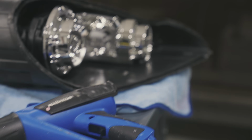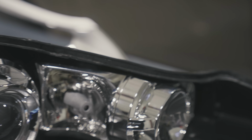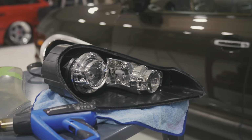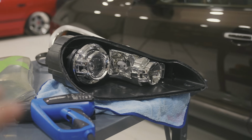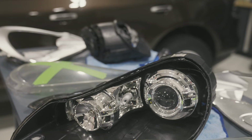On the other headlight, I started removing and finished removing the permaseal. As you can see, this channel is now empty, meaning this one's ready to put in the new sealant product, which is going to be butyl. The old product is permaseal. We'll slap the lens in, seal it up. We still have to do this one. I did that one first just as a little bit of a test.